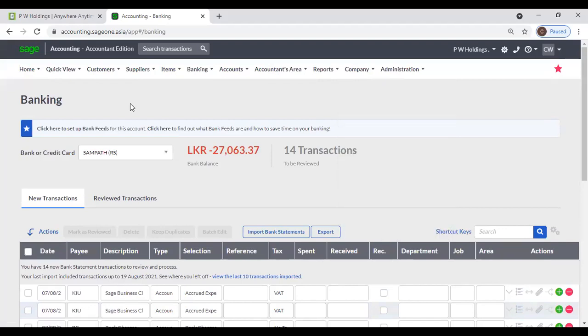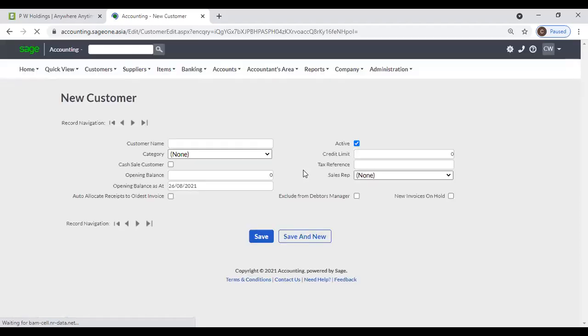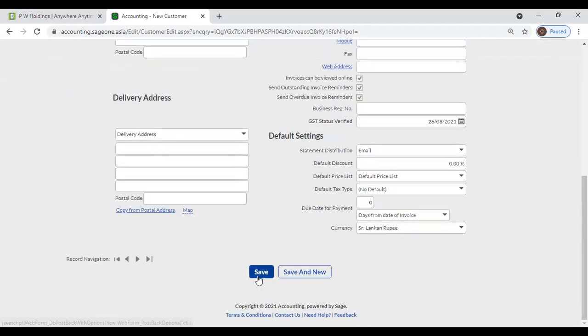Now you can create your master files from here. If you want to create customers, you can go to customers and add customer. And you can enter customer details, and you can save the customer.